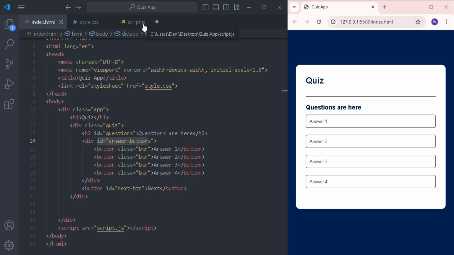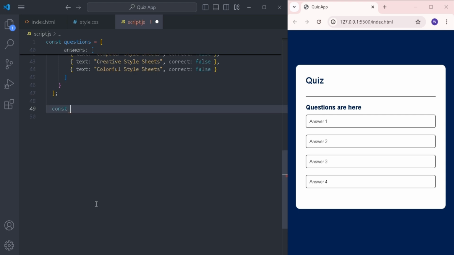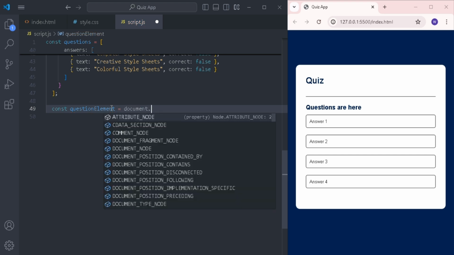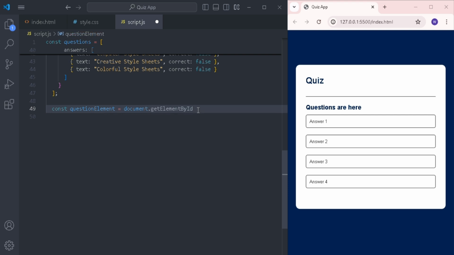So here we will come back to our JavaScript, and here we will write const, and the name of our variable is going to be question element. We are basically making this variable to import our question element and set it equal to document dot get element by id, because we have given IDs here back in our HTML.